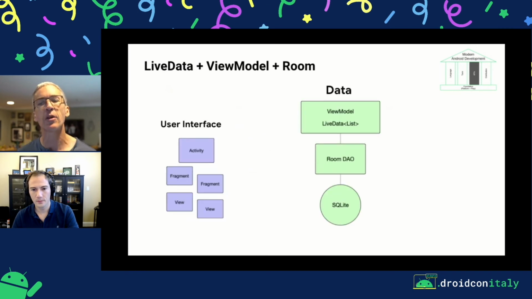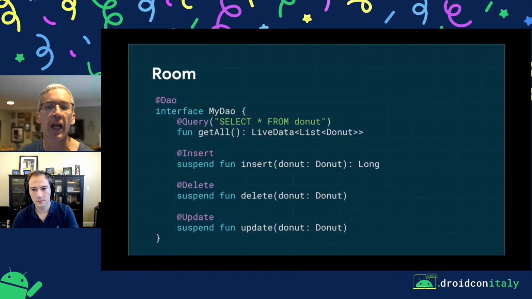Typically, you would have something like a database sitting underneath this thing, and maybe you're using Room sitting on top of SQLite to observe this, and then it can send information in a live data object, and then the UI can query what the value of that object is and do the appropriate thing. In Room, the API looks something like this, where you have this DAO where you can now do these queries, and you can do insertion and deletion.